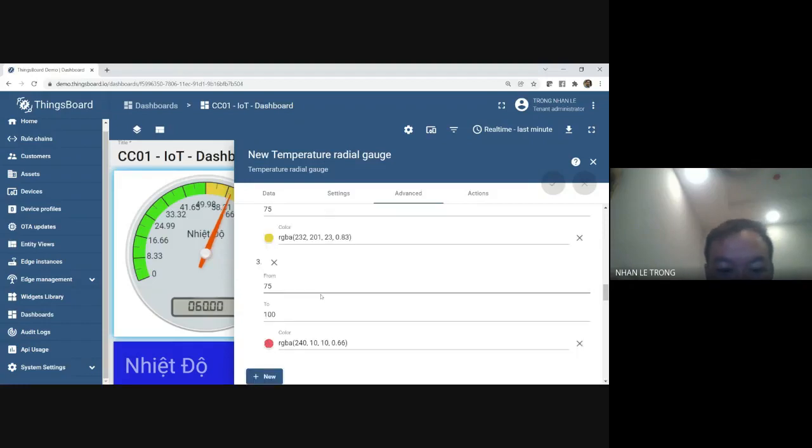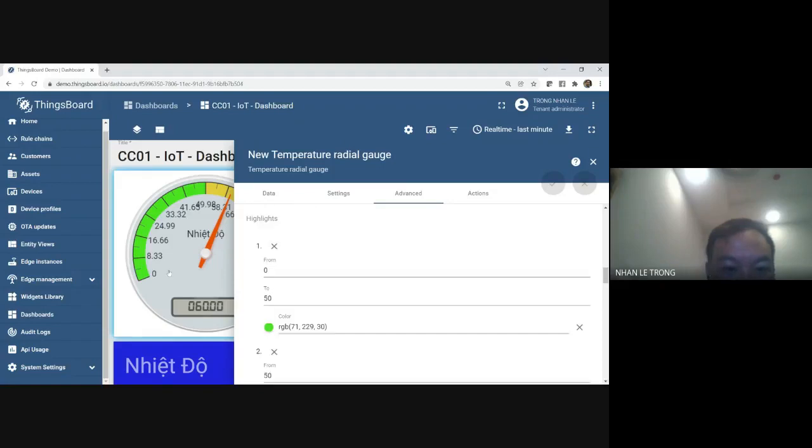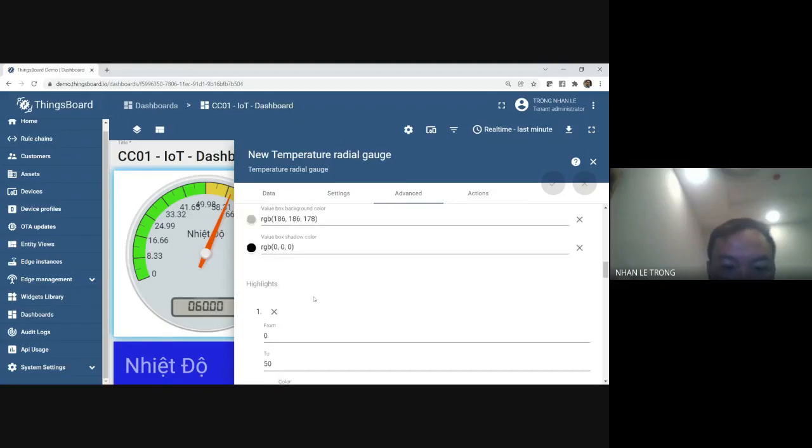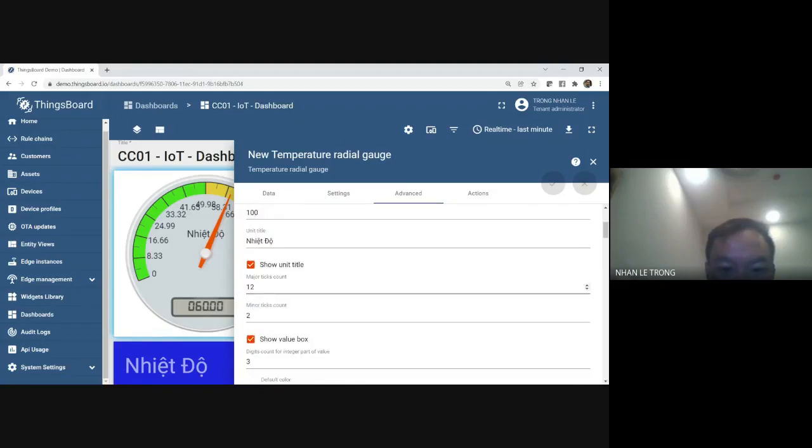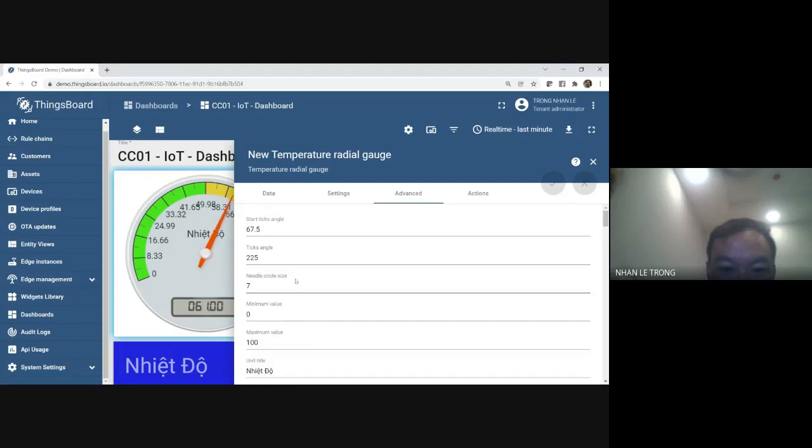I don't know why the step size is not really good. Start, text angle, I think it is here. Maybe I can change it a little bit.